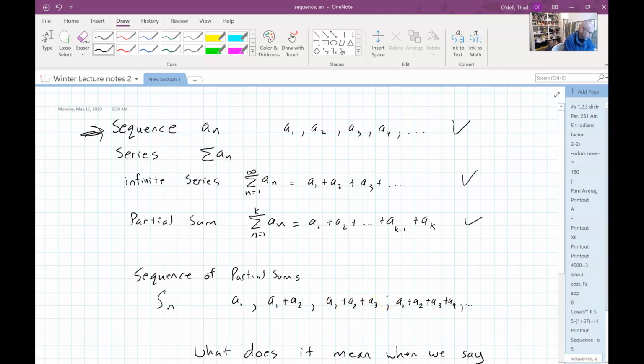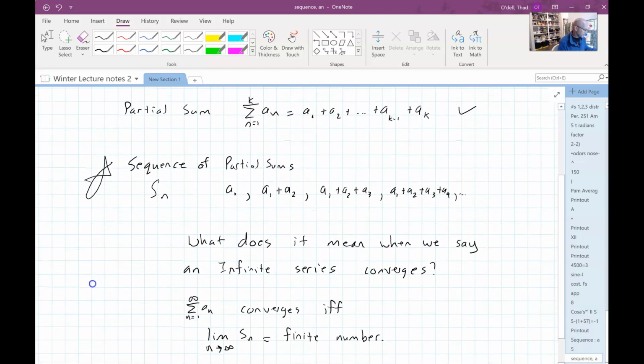Now I'm going to point out a mistake I made in the first video. I think I used this notation to represent a partial sum, and I was incorrect. This notation usually refers to the sequence of partial sums. So I just wanted to point that out, and from now on I'll be using it this way. Again, this sequence could go on forever also, just like the first sequence, but it is made up of a bunch of little partial sums. And this one here is really important for what we're going to say next, because, of course, the real question is, what does it mean when we say an infinite series converges?